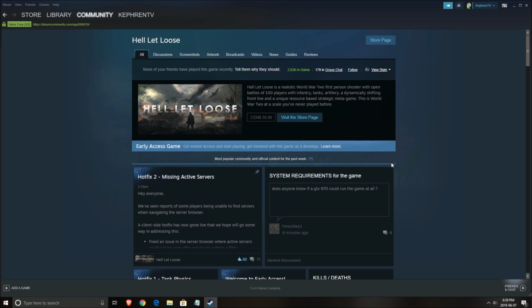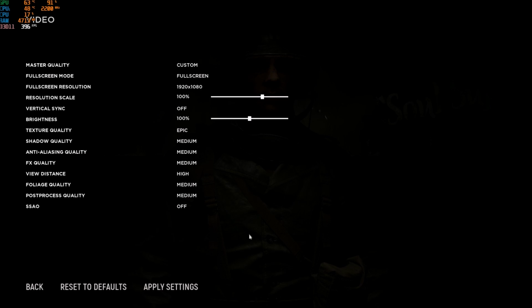So now let's go inside of the game. First of all, make sure that you're playing this game in full screen. You will gain 2% compared with borderless or window mode. Resolution will depend on your monitor. Again, if after all my tutorial and the config file changes, you still don't get your 60, probably you will need to lower your resolution or your resolution scale here. Resolution scale is pretty much a last resort. Don't go under 90 because everything starts to feel blurry. You will see pixels, etc. So this is not a good thing to touch.